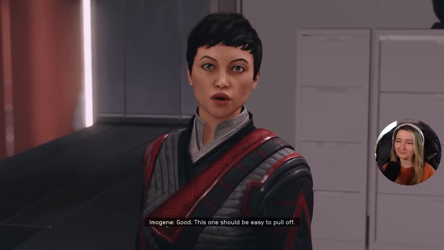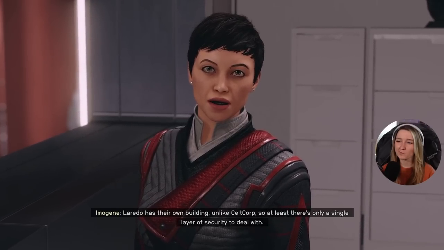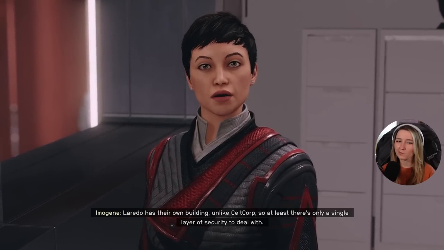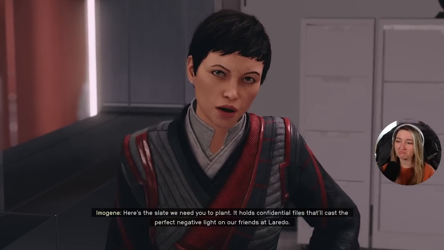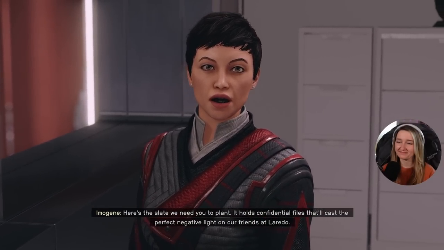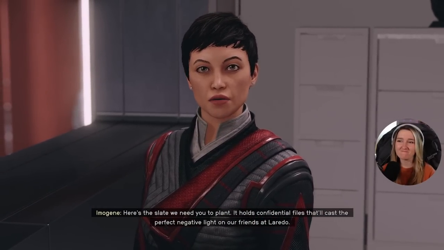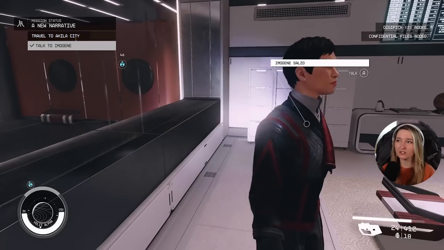I'll make sure it gets done. Good. This one should be easy to pull off. Sure. Laredo has their own building, unlike Keltcorp. So, at least there's only a single layer of security to deal with. Here's the slate we need you to plant. It holds confidential files that'll cast the perfect negative light on our friends at Laredo. Now, get going.